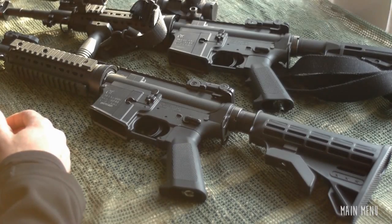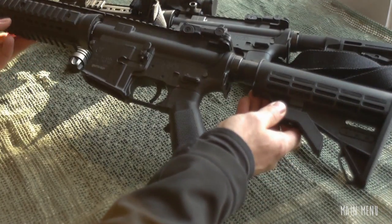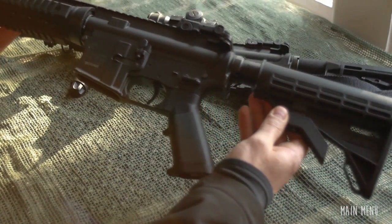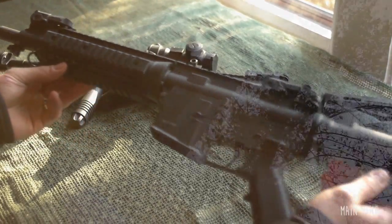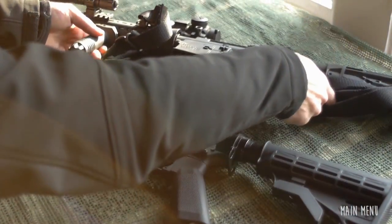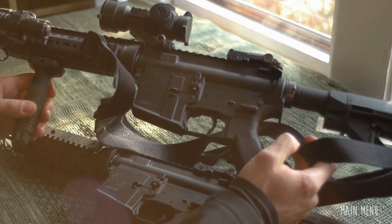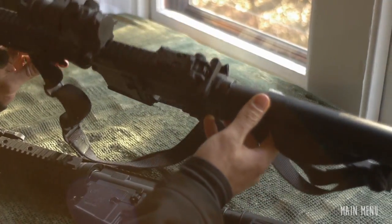So let's talk about the chassis materials and the construction. As it comes from the factory, this is how you'll get your Tippmann Airsoft M4. This is prototype number 31, which you guys saw us play with at Balak Airsoft. We let some other people there shoot it to get some shooting impressions. This is my personal Tippmann M4 that came in the mail a few days ago.